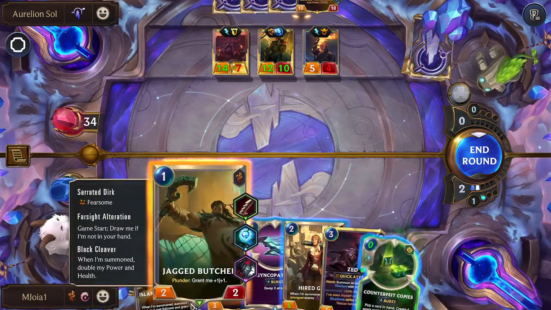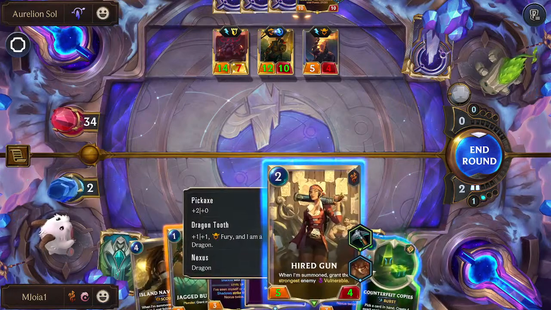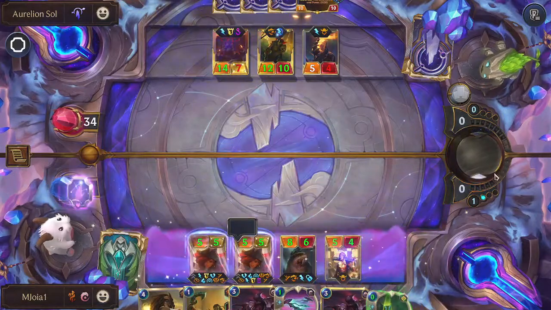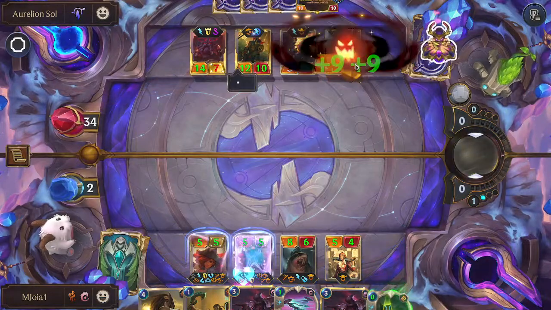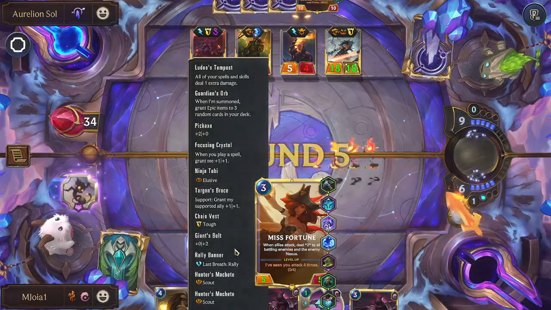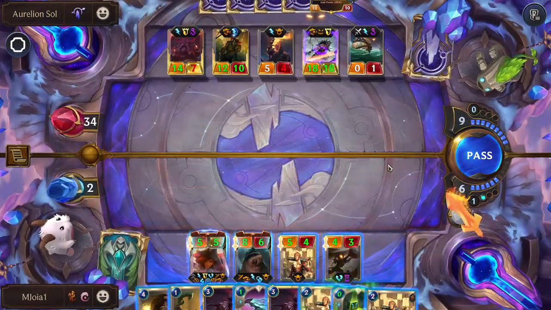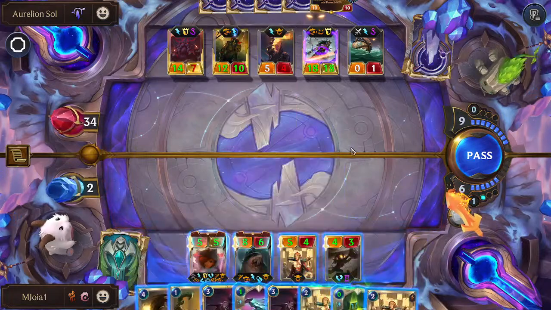Jagged Butcher becomes a 6/6. Fire the gun on the Ornn. Sure. That's scary. Misfortune rallies when she dies? Yes, she does. That's interesting. This rocks the Tryndamere.